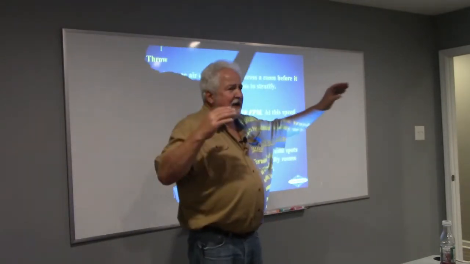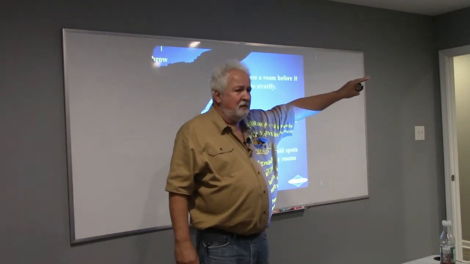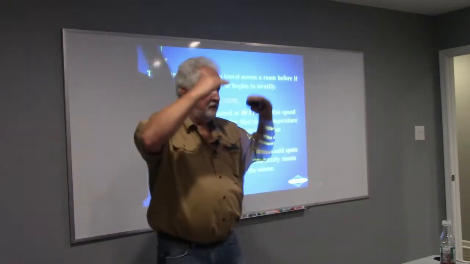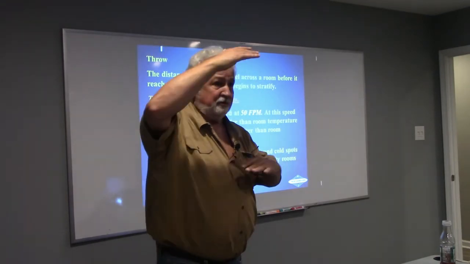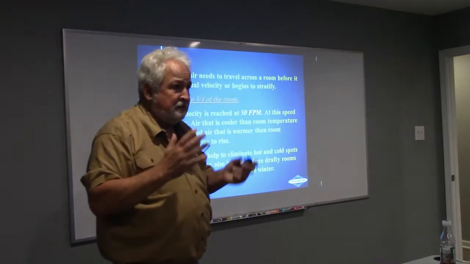If I throw it too fast, the grill's too small, boom, it hits that wall. It's never going to make it under the door. You feel down here in the occupied zone, you feel like it just missed you. So you're just feeling uncomfortable here. Does that make sense? Cool.